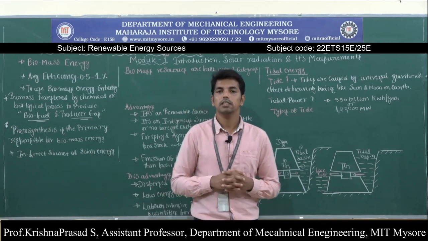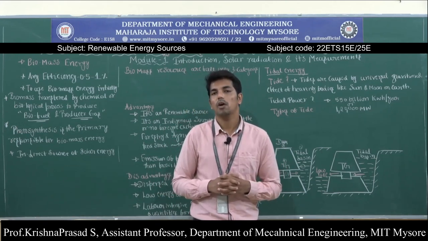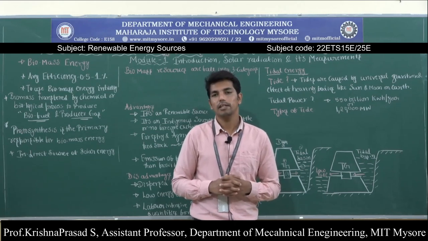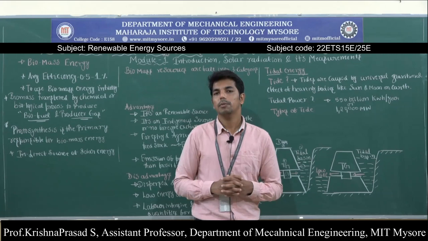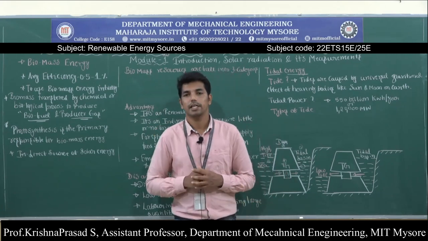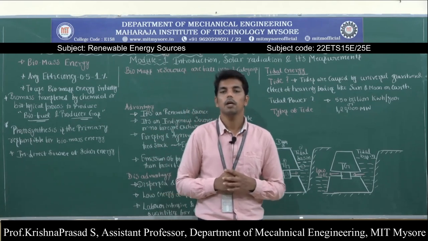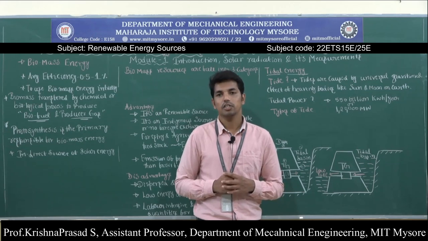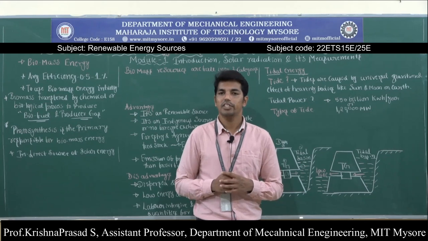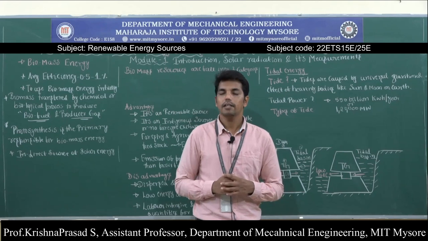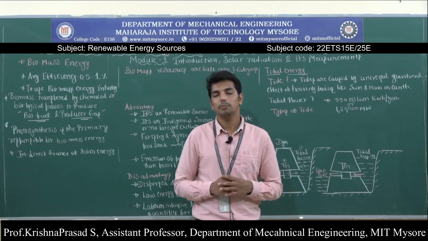Biomass energy is the energy obtained from organic matter or biological organisms like animal fat and vegetable oil, which can be burned directly in order to produce energy. I repeat, what is meant by biomass? Biomass is nothing but organic matter like agricultural waste, non-energy crops, sugarcane, starch, cellulose, vegetable oil and animal fat. These all come under the categories of biomass.